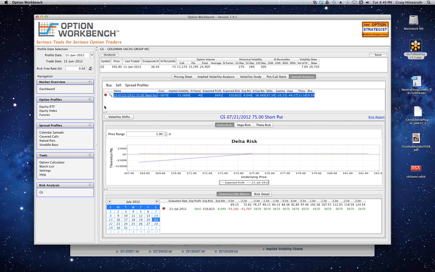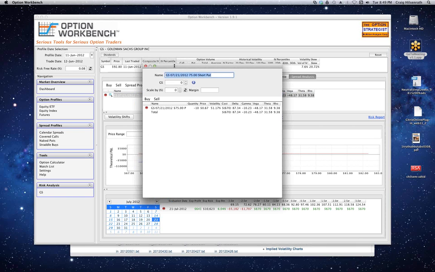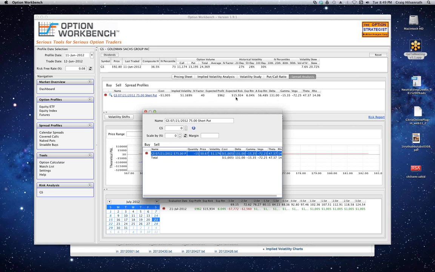So this is based on a 10 lot. If I click on the magnifying glass, it brings up the details of the spread with all the trades in it. I can go in here and change the quantity. Let's say I want to do 15 of them. It changes it. Now you can see that I have a 1,005 credit, but that's also going to change the margin. So now I'm risking up to 15,000 or 16,000 with a 962 expected return. I'll go back to 10 here. So that's an easy way to edit the trade that you put on.